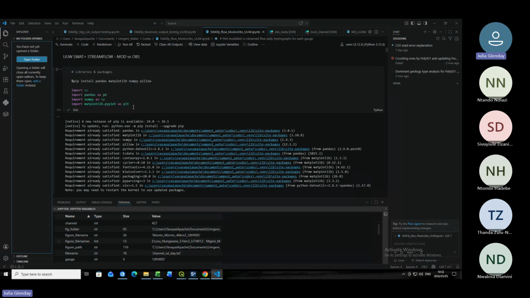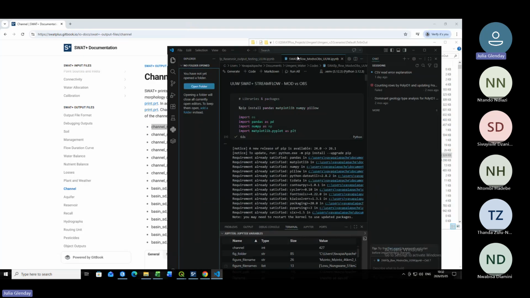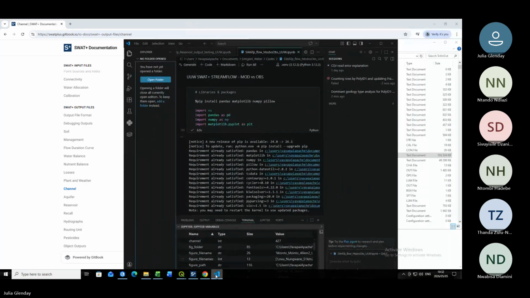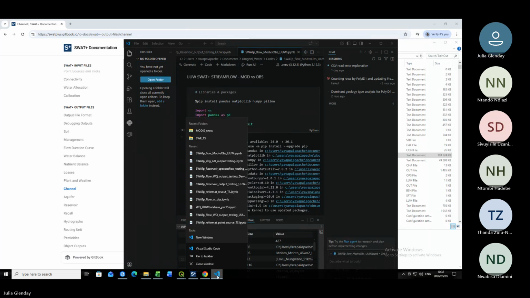I was wondering, have you used it in what software? I've been using VS Code as a code editor. So that's this software. I'm not sure about others, Julia, but for me, I usually use Spyder, usually for assignments. Okay, Spyder. I haven't used that one, but these files do open in multiple different code editor programs because the language is the same.